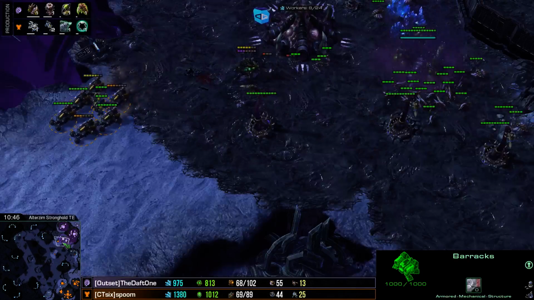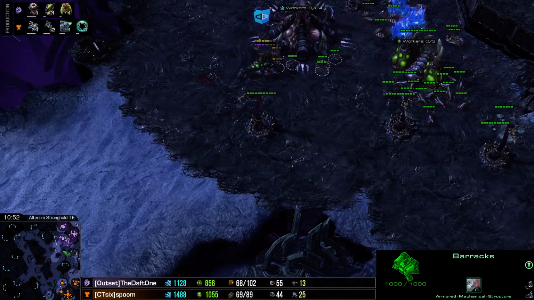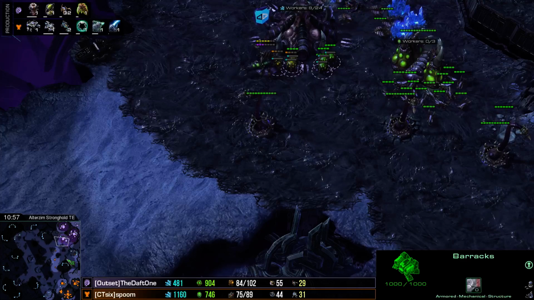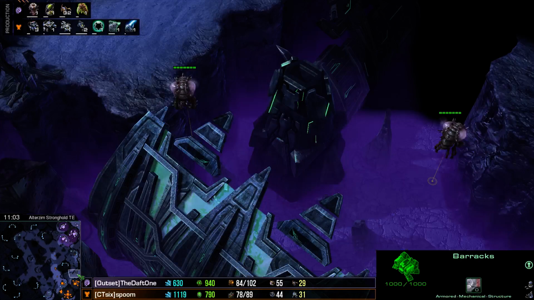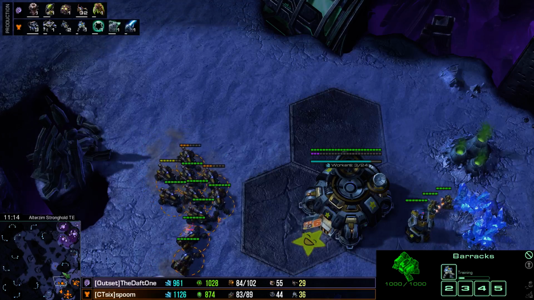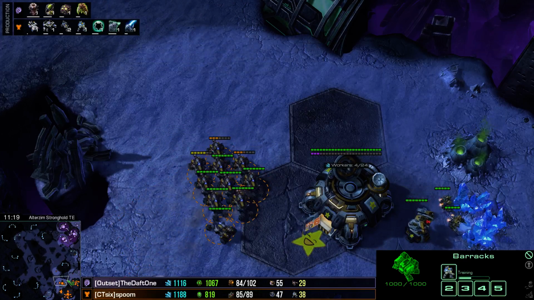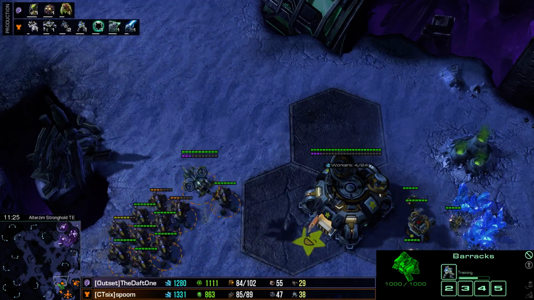Those are not exactly the best thing to have versus mech. Spire is always useful, doesn't matter who you're playing. Now we've got a Baneling Nest coming down, ton of Zerglings. But he hasn't scouted that it's mech yet, because his Overlords are just kind of hanging out over here and not scouting down here. So he's building to play against Bio, and he's going to be fighting mech. This may not go well for him.